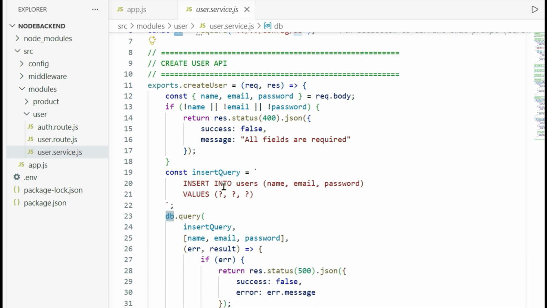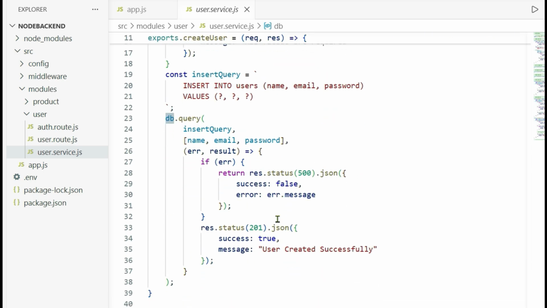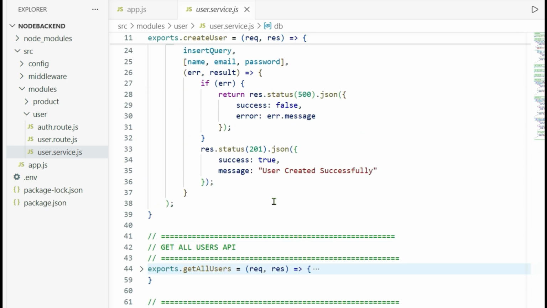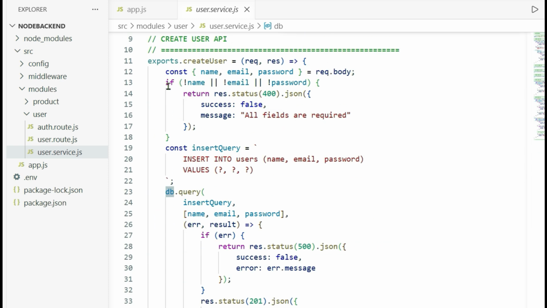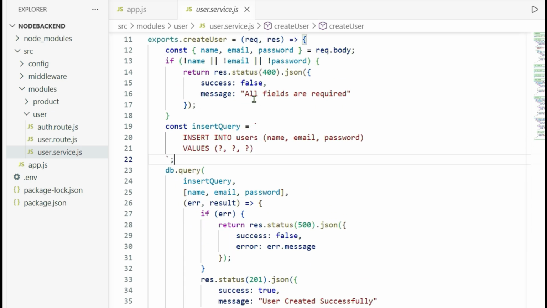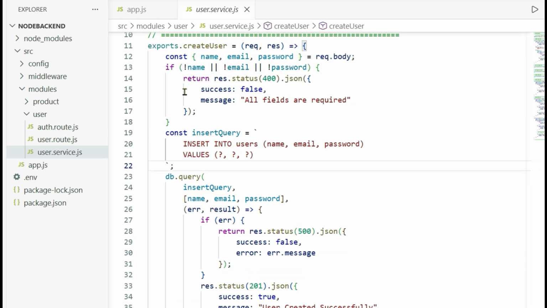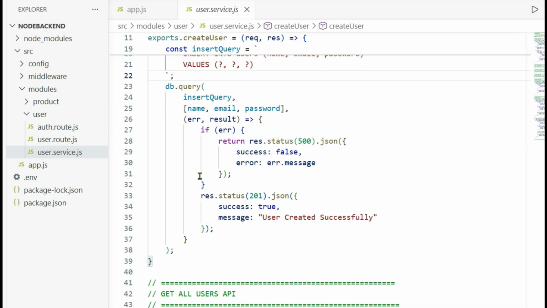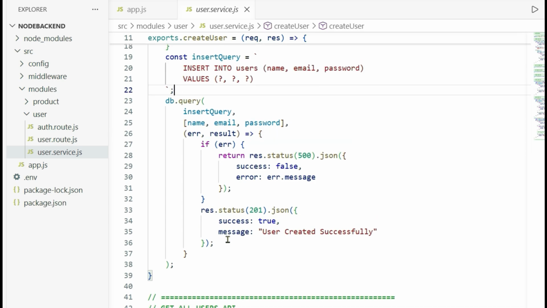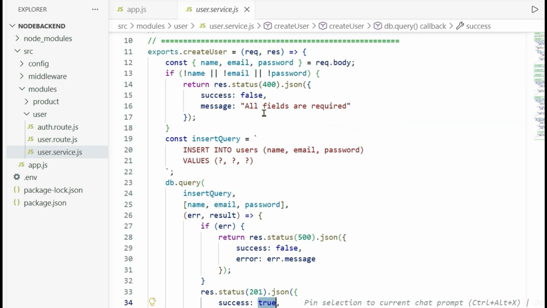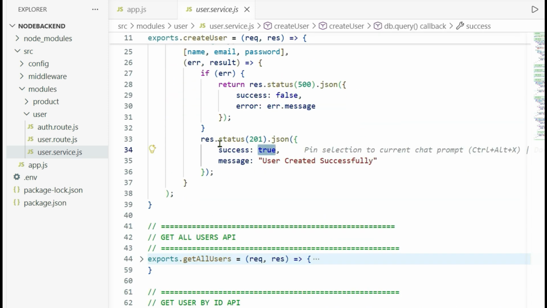In the service file, we are going to use our queries for CRUD operations. This has all the functions, like this one for creating a user, where we are validating directly inside the service file. If the validation is not correct, then we return the response before running any database query. To validate anything, we have to validate it before doing any database operation. That you should know as a backend developer. And then we go for the database query. If the query succeeds, we return the result with success true. If there is any error, we return with success false. So that is create user.